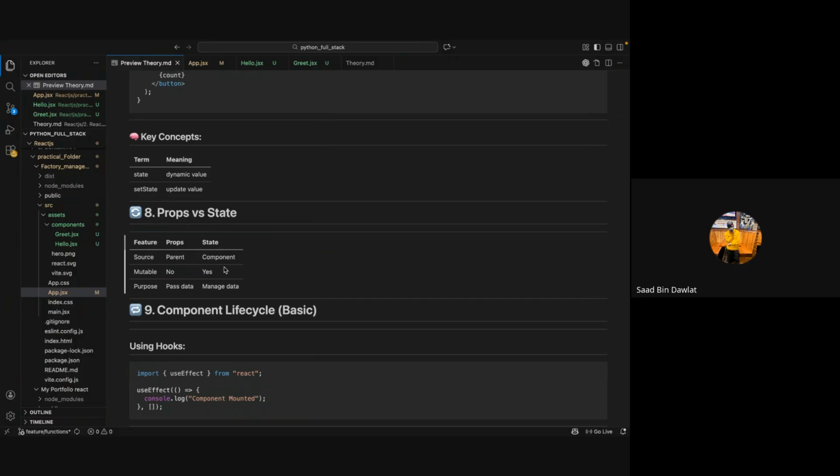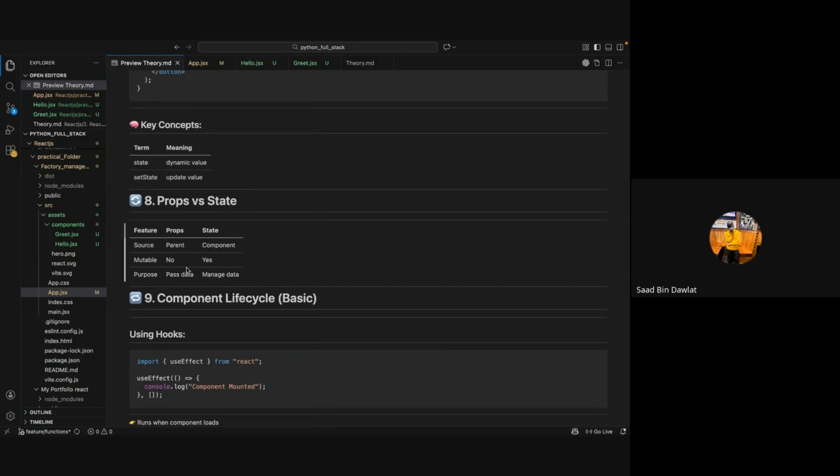Parent state is component. What is this? What's passed data? Props are not mutable, they're just names and data, right? Because they are just passing a value.